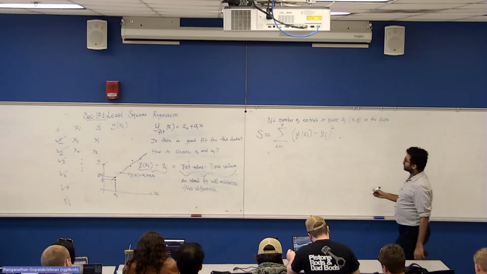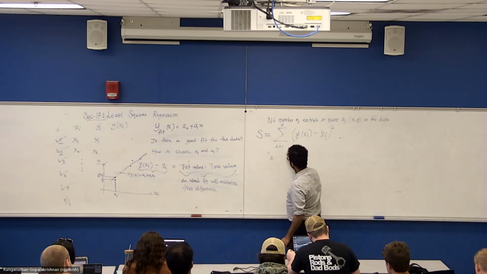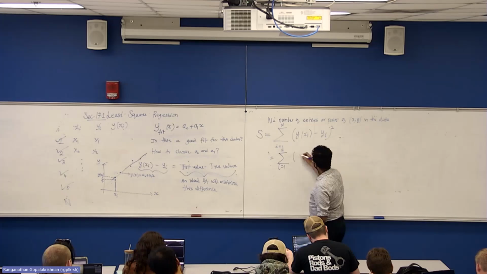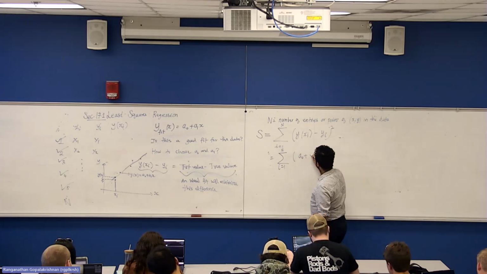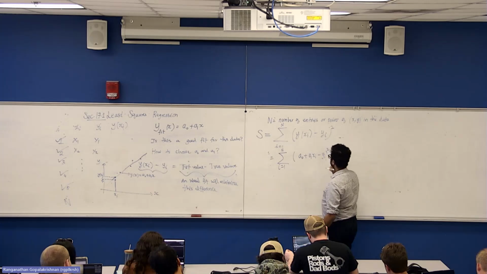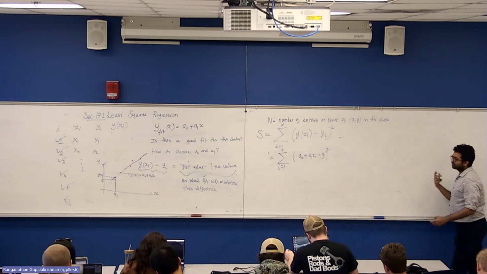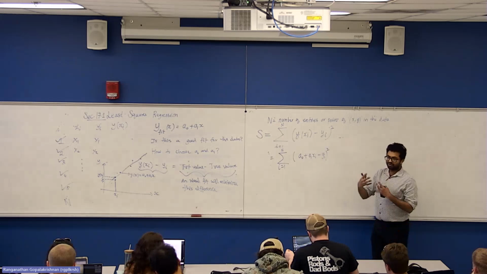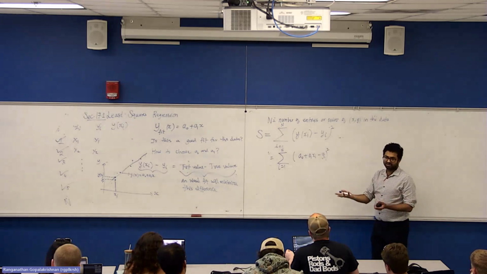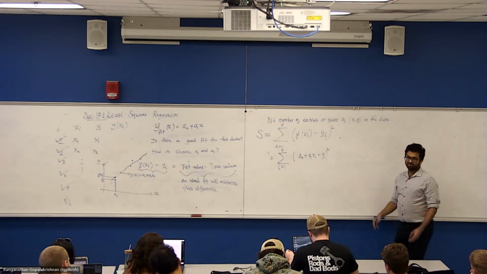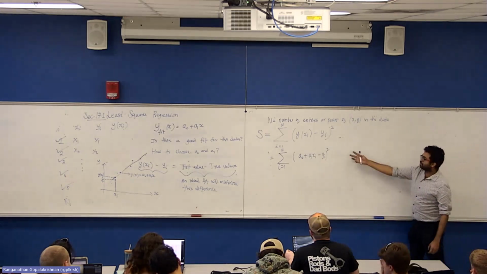Okay, so y of xi is like writing a naught plus a1 xi minus yi, the whole square. Last lecture I wrote it the other way, but since it is squared, the way I write it doesn't matter. I can write it yi minus y of xi or the other way. There won't be any material difference.